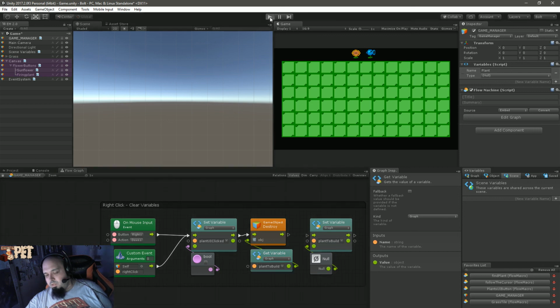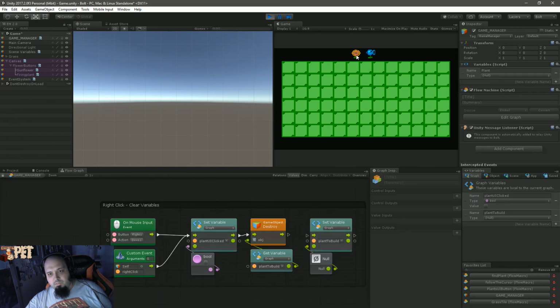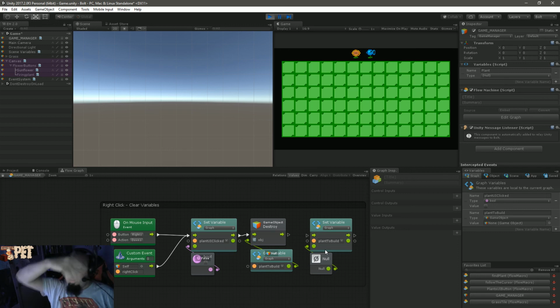Why am I still doing this? Oh, this is the... No, it's the same... Maybe this is actually irrelevant, because the plant to build, which is a graph variable, as we see here, is getting destroyed, so it should be null already. Or maybe this was an old habit of mine, because when I did this with Flow Canvas, I had a multitude of variables, like the string. I was actually not using dynamic variables, so I had a reference with the string of the plant that got clicked, and a reference with the game object of the plant that just got clicked, so I had to clear all of those. So maybe this one is irrelevant right now.